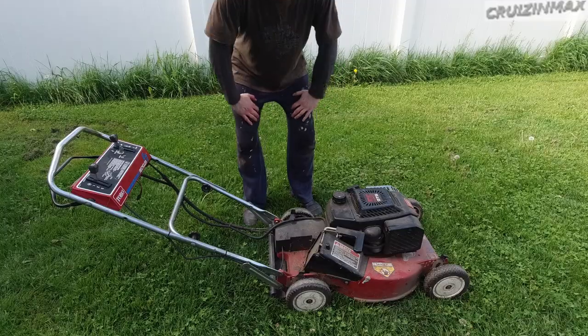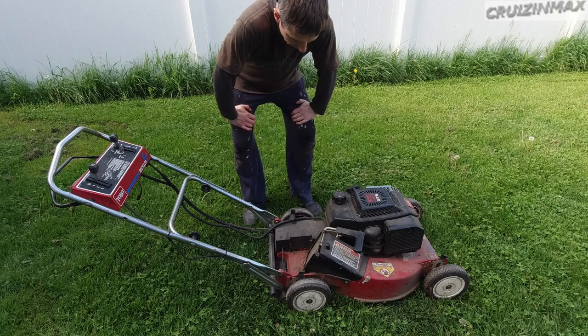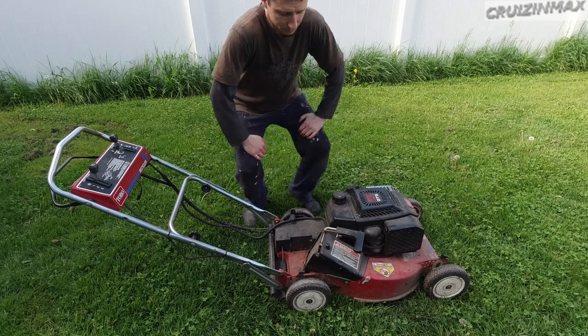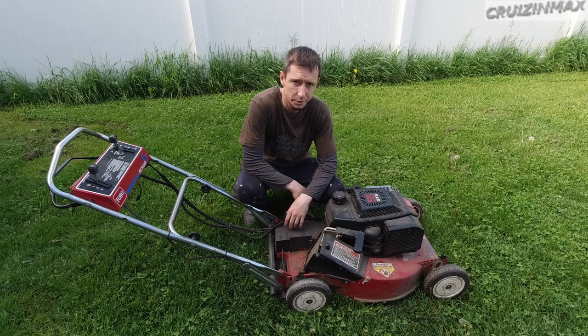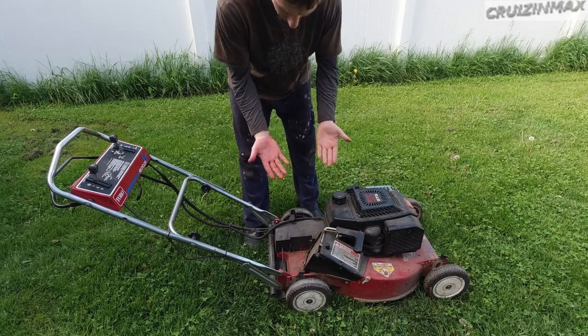Like new. Okay, it's back together. You know, I kind of want it to work, but I also don't. You may know the reason. All right, let's try it out. And why is my hand so red?